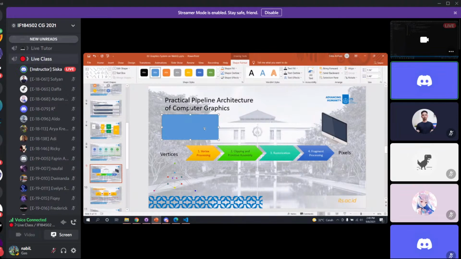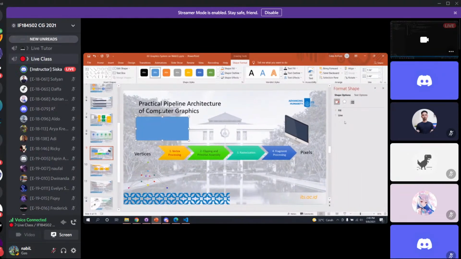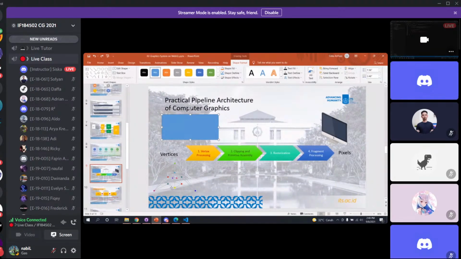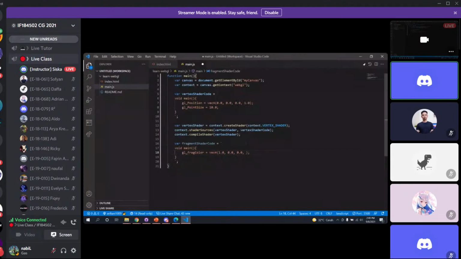So we can make this shape transparent by using transparency. In WebGL, we can use this alpha parameter to set the transparency.